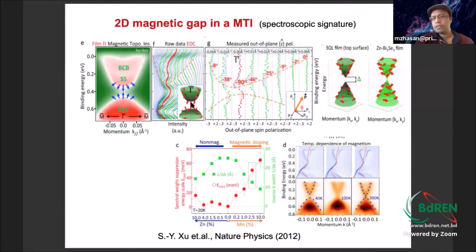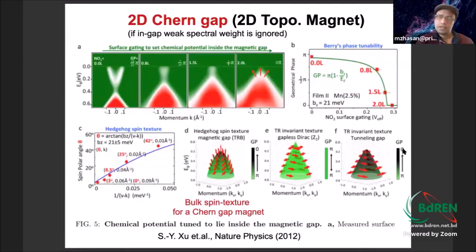When there is a non-trivial gap, there is a spin texture. In other words, the spin texture at the edge of the gap in energy momentum space is hedgehog-like. So this hedgehog is a signature of topology, that something in momentum space is twisted in some way. So there is a twist introduced by magnetism in its wave function space. So then we can also look at the Berry phase tunability by gating on the surface and see whether there is Berry phase tunability. That means clearly it's Berry phase or Berry curvature field that is creating the topological twist. So this is the signature, that if you have a topological gap, then it will be hedgehog-like. If it is a trivial gap, it will be like that.